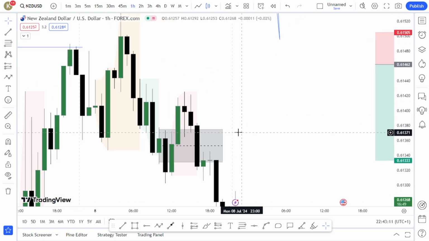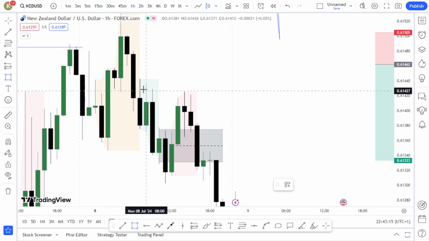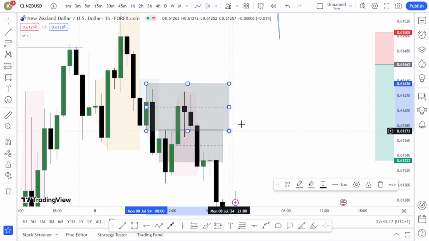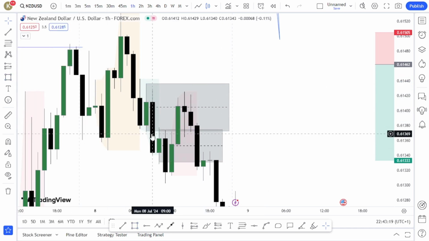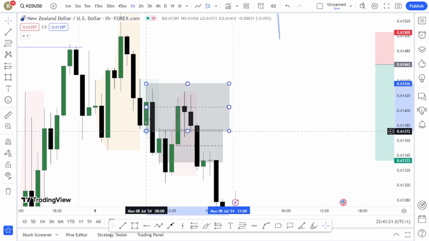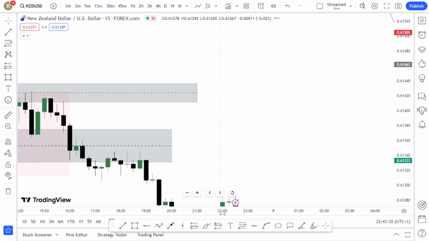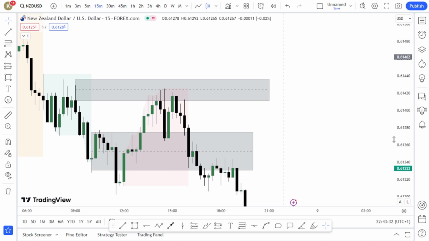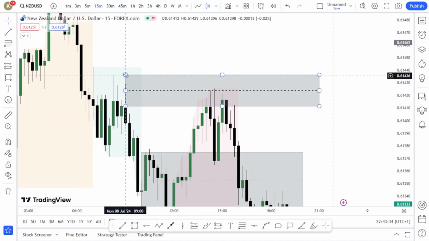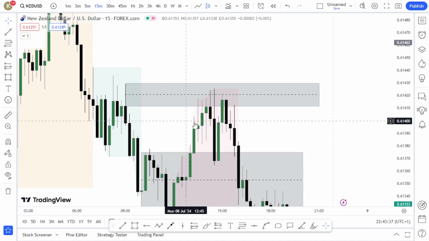So beware. I think what I would have used is this one. I did not use it before, but it had retraced. So I would have used the rejection block version of it, and that's where price went to. But this one has been used. So, rejection block. On the 15 minute chart, there was also a rejection block, and then price entered.